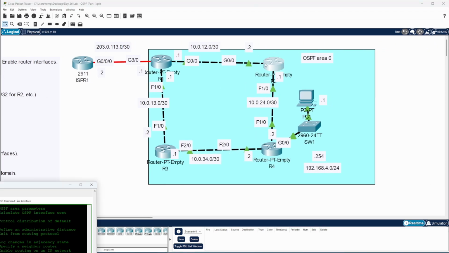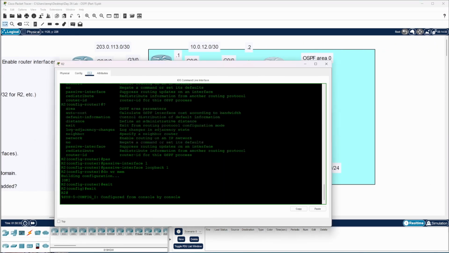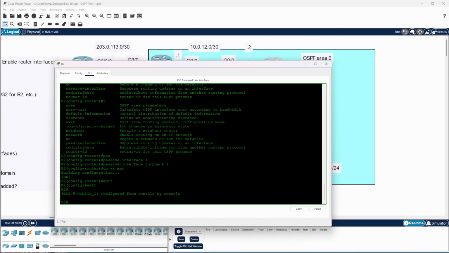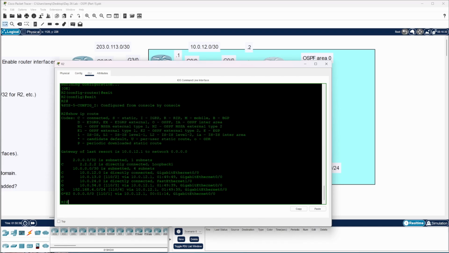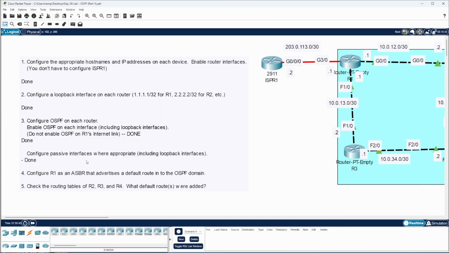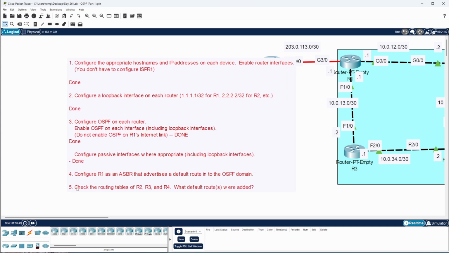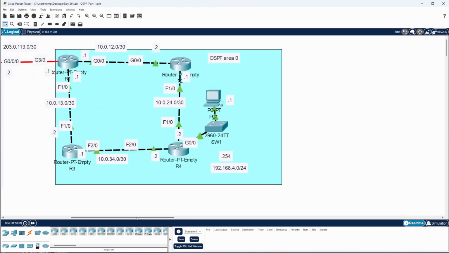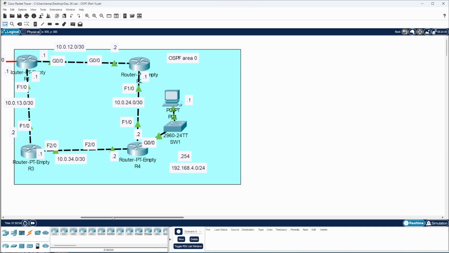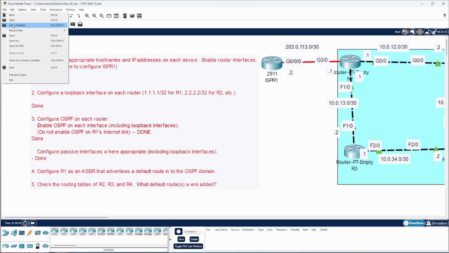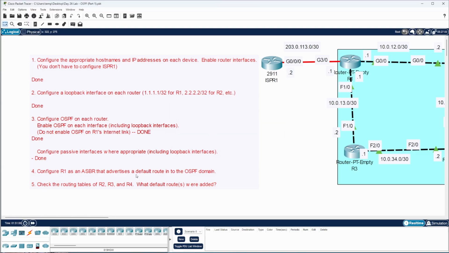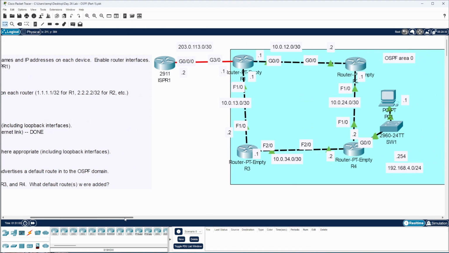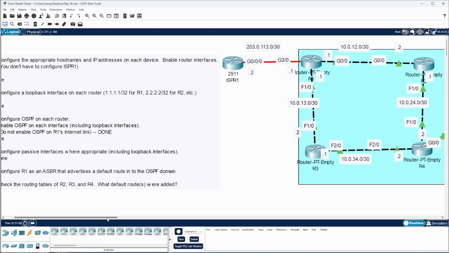So the only downside is I realize I'm probably going to start editing my videos. But that's okay. There it is. Check the routing tables. Well, I guess we sort of did that, didn't we? I'm not going to bother with the last one. We're just going to call it good. So I'm going to save it. And I will say, I think we can call it victory on this. I might have missed something, but we're gonna call it victory.